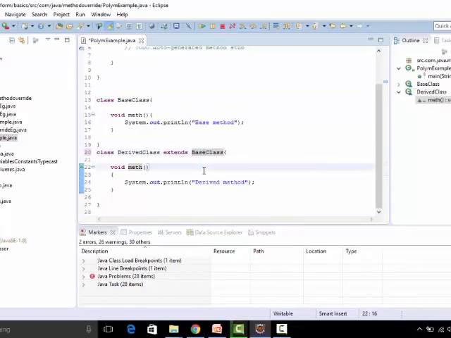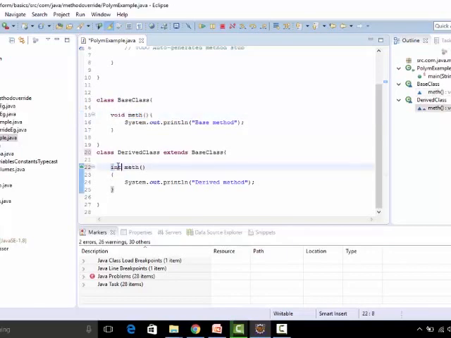So you see we have done method overloading over here, and we are overriding a method meth, and since we are overriding, we are changing the definition of it. According to the rules of overriding a method, the method signature should be exactly the same. You cannot change it. If I change it, it becomes overloading.